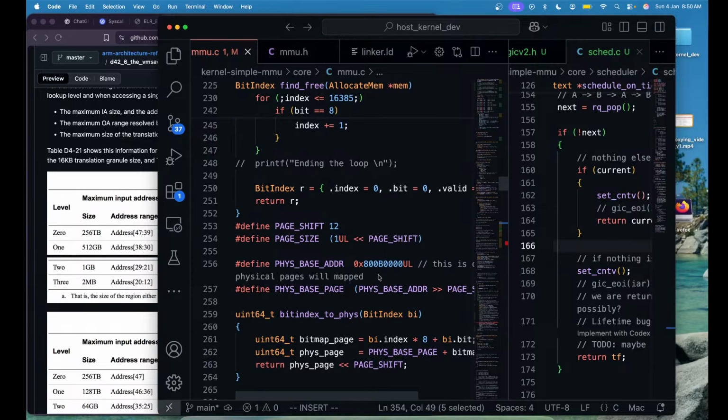So everything from 0xFFFF1234 1234 1234 shall be mapped into 0x800b1234, and the offset stays exactly the same. So everything from here will be mapped into this.